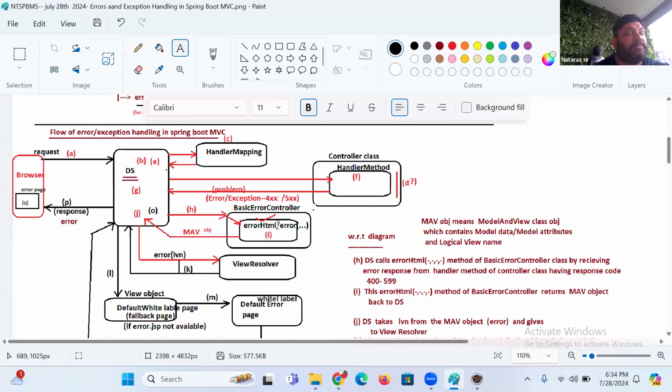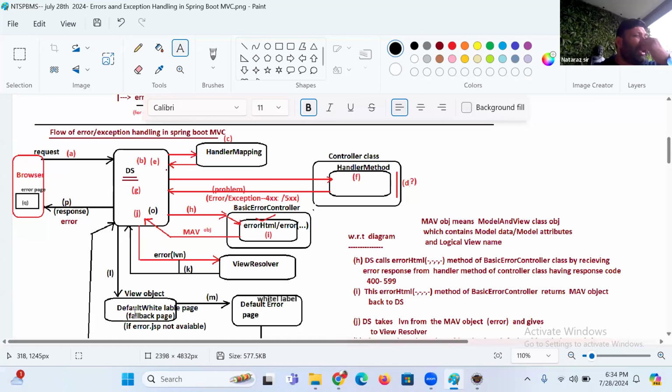Error HTML method of basic error controller, which is a predefined class that returns Mav object. That Mav object contains error information and logical view name error. That logical view name error goes to view resolver. And this view resolver gives view object having error.jsp as the file name. Let us assume error.jsp is physically not there.